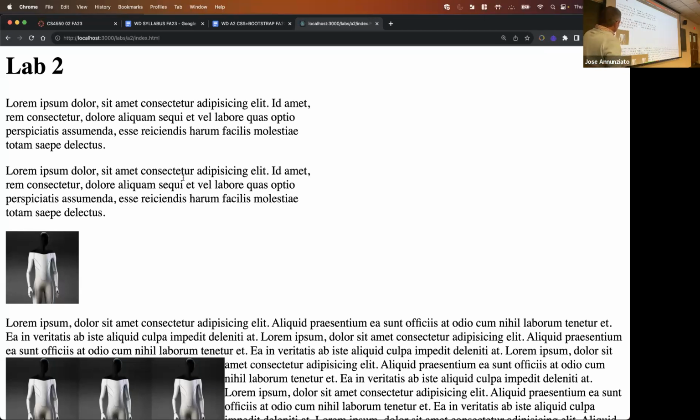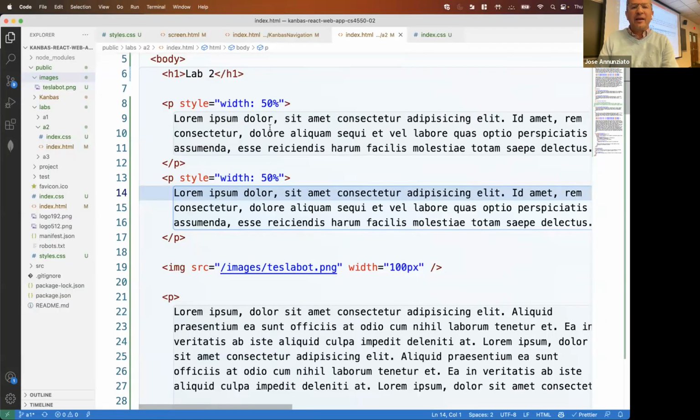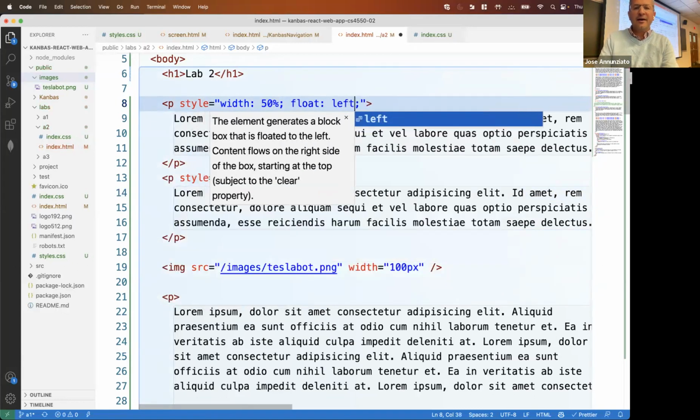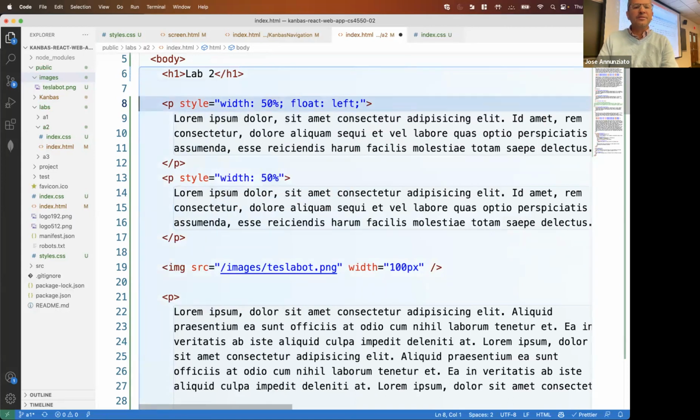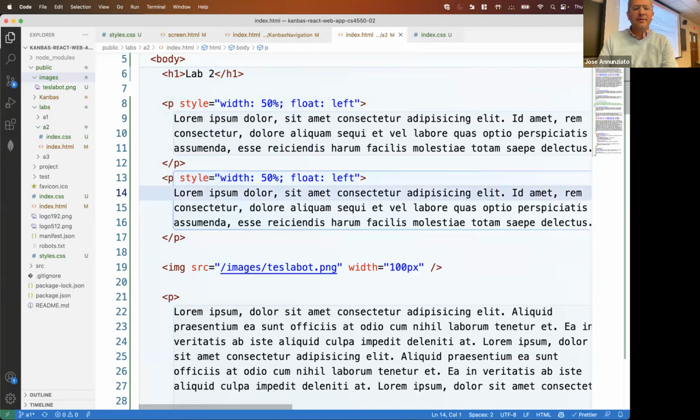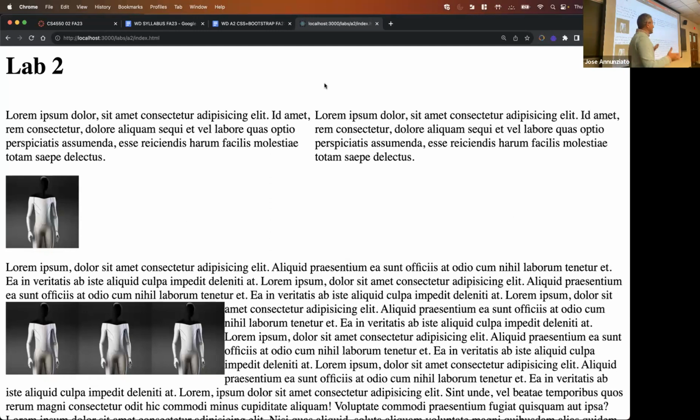So somebody thought, well, all right, now I'd like to put them side by side, and let's see if the float behavior will help us there. I can apply float left in both instances, float left and float left. And lo and behold, it behaves as I expected. Instead of having vertical spacing, I can have them rendered horizontally. So this idea just opened up a lot of opportunities of laying out stuff in different ways.